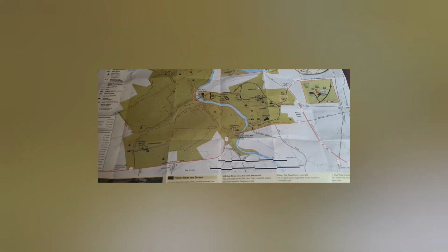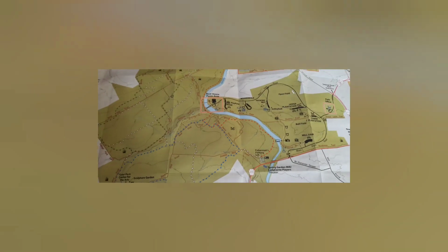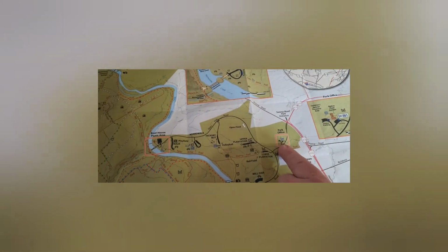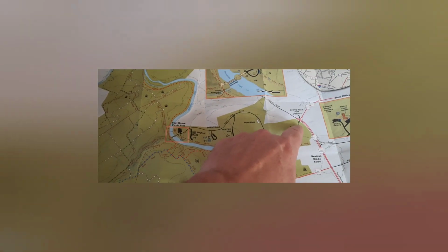Tyler's a pretty nice park. Lots to do. If you can see here, there's lots of trails, lots of interconnecting trails where you can crisscross and go from this point to that point, intersecting, catch another trail, go here, catch another trail, go there. It's pretty cool. We came in here, came to the park office. Like I said, we missed it. Drove down through here, checked some of these things out, and then we came out of the park and came up the road here, and you come back in.